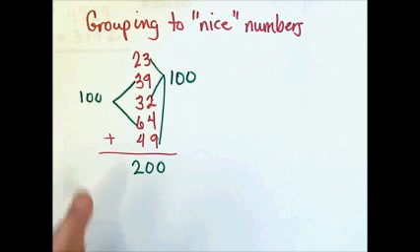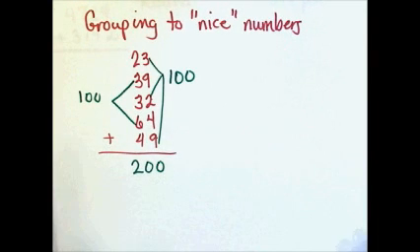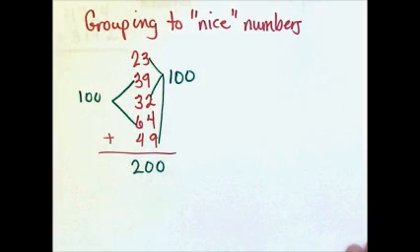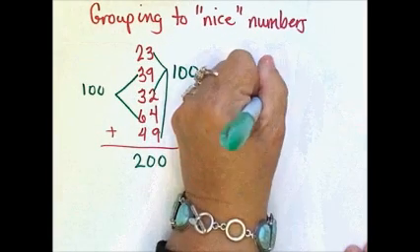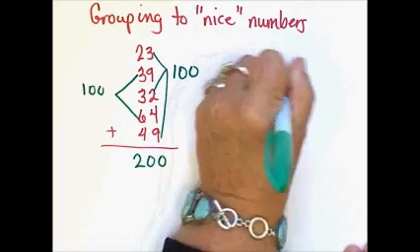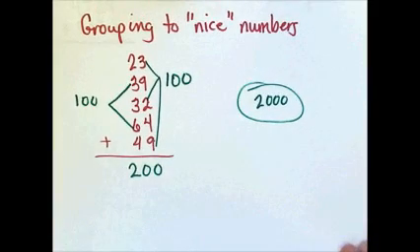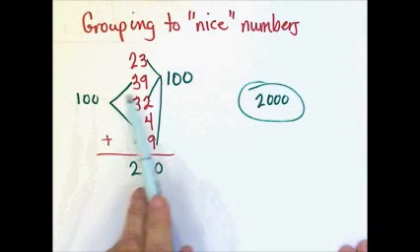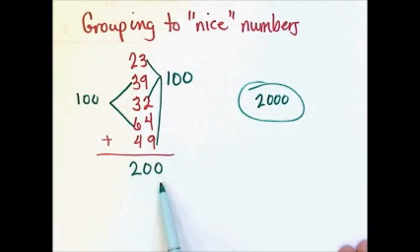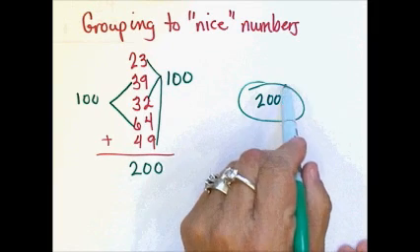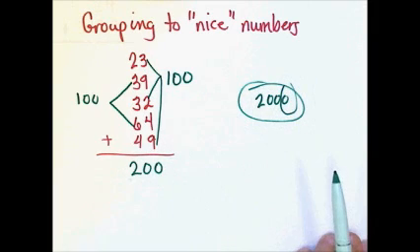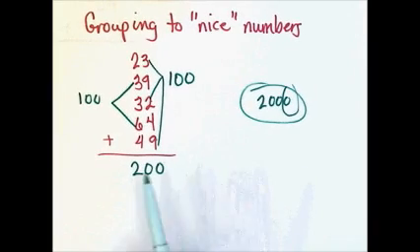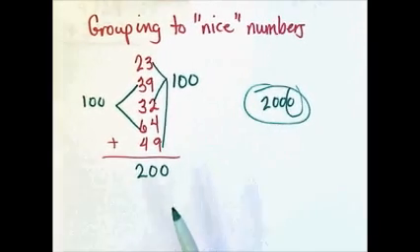Now, when is it useful? Say I'm doing a huge list of addition, and I end up with the number 2000. And I think, well, that's really weird. So I do my nice numbers, and I end up with 200. So I know I made a mistake, and I've just got an extra zero in there somewhere. That's a way to look and determine whether or not you actually have made a mistake.